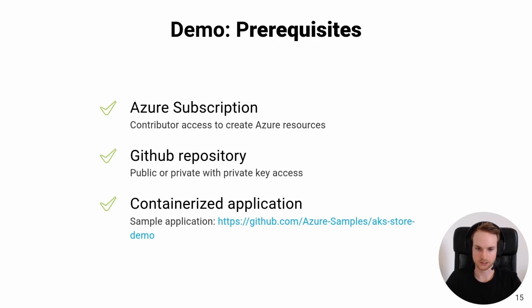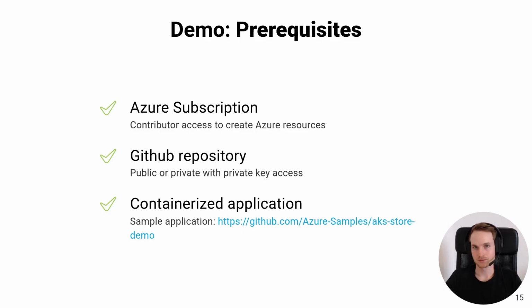So what do we need for the demo to follow me? You need an active Azure subscription, and for this you also need certain permissions. If you have a sandbox subscription, that would be ideal because then you could just go with the contributor access to create your Azure resources there. You need a GitHub repository. A public one will do just fine. Or you have a private repository with private key access.